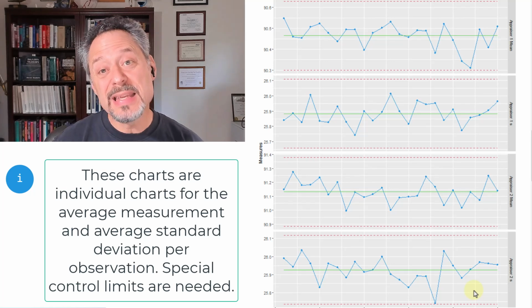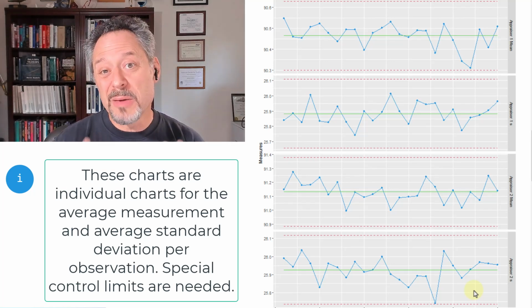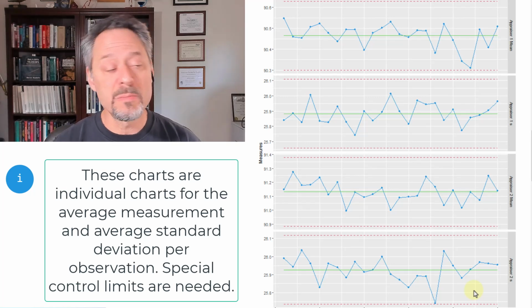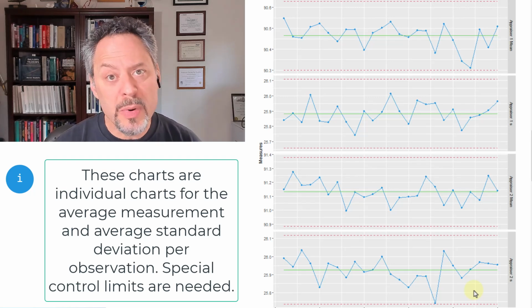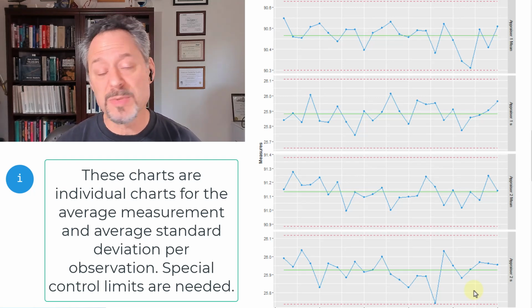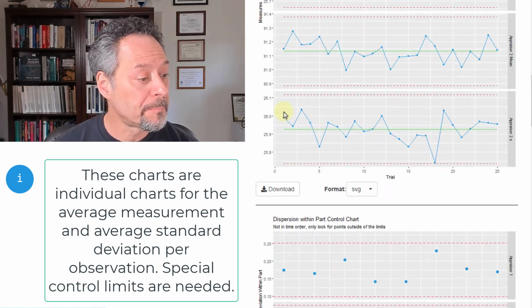So really, this measurement system looks like it's pretty stable with time. So the excess amount of variability that we're seeing compared to the spec, it's not coming from big shifts in individual parts or big changes in the overall measurement itself. It's pretty stable. So let's continue on and see if we can figure out what's going on.